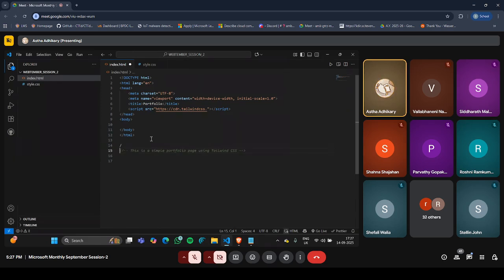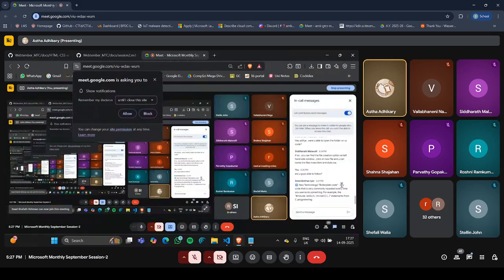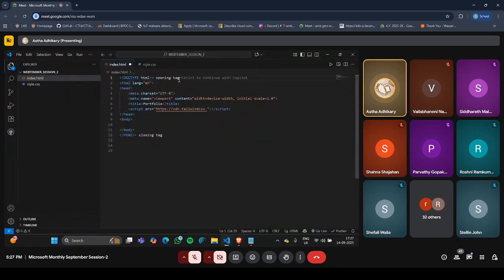Anyways, never mind. The one with the backward slash is known as a closing tag, and this is known as an opening tag. So this is a very basic concept of what a tag is.